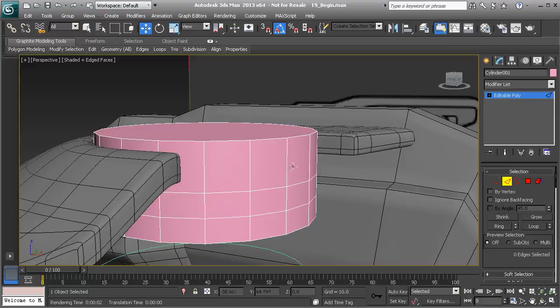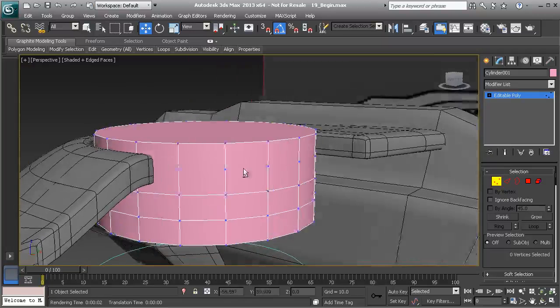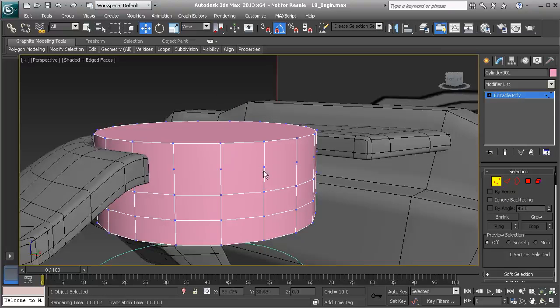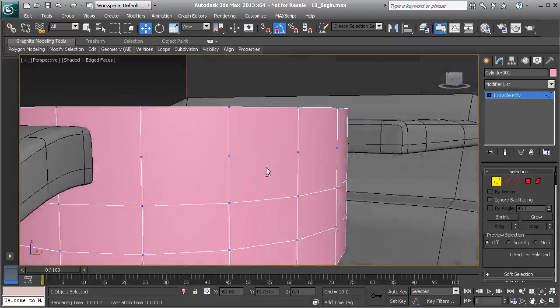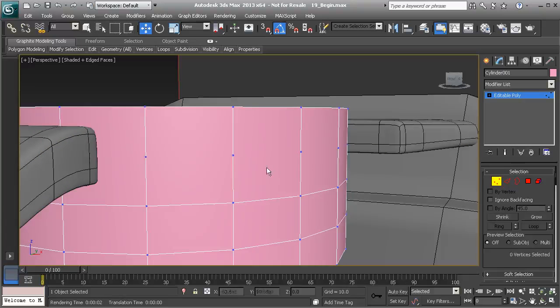Now one thing that I want you to know by removing just the edges is if you go to vertex mode, you'll see that those vertices have been left, and these are isolated vertices, and we don't necessarily want polygons like this. Okay, so let's hit Control Z one time to get those segments back, and then we're going to go to Edge Mode. Let's hit Control and Backspace, and this will remove the edges and the vertices.